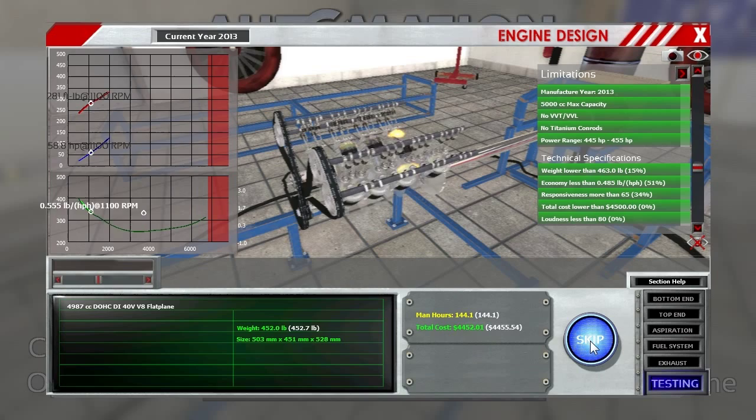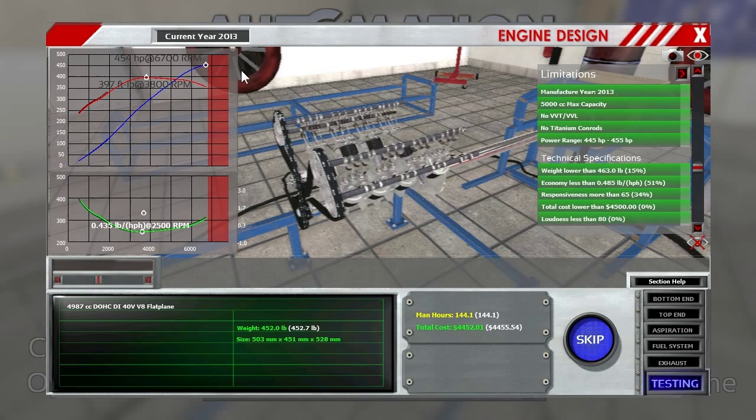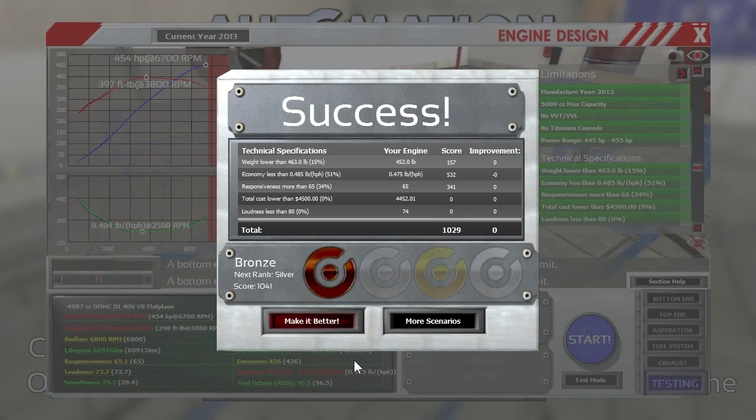Our weight is good. We can actually gain some points off of that. Power is plenty good. 454. That was our economy. Alright, success! Success! It's insane, but it's not impossible. Okay, so let's see. Heck, we got time. Let's see if we can maybe go for gold or at least silver.